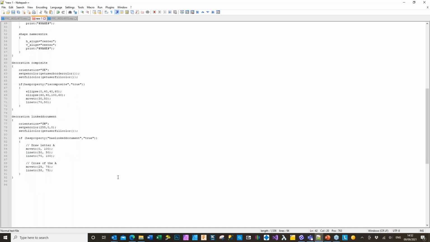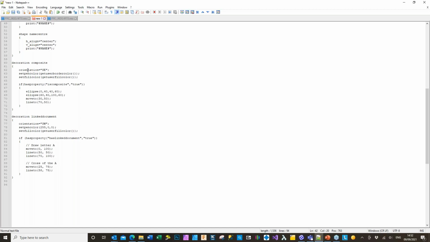Now we get into the tricky bits. When you've used Enterprise Architect, you've often seen little fancy gizmos in the top left corner, top right corner, bottom corner, the link symbol for composite elements, and so on. The little red A, for example. In a Shapescript, they're known as decorations.